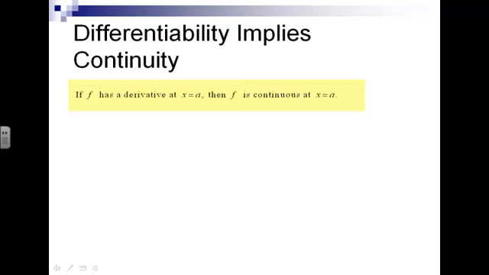The converse of this statement is not true. The converse is, if a function is continuous, does it have a derivative? Not necessarily. But if I say something has a derivative, it is implied that the function is also continuous. In fact, if I were to say a function is continuous and differentiable, I'm being redundant. I need only say a function is differentiable, and then you know automatically that it's continuous.